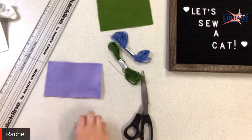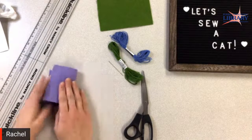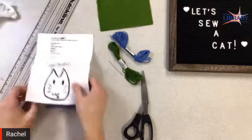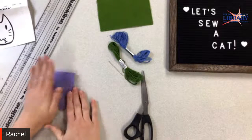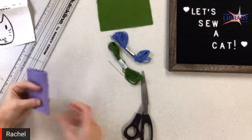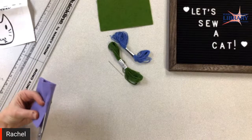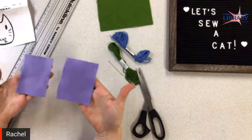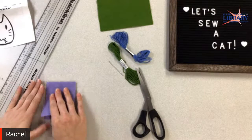So to start off our cat, we're going to fold this in half because we have to cut two of this color to make the cat. So I'm just going to fold it in half and cut it into two pieces, just down the fold. So now you have two rectangles of purple, and then we can put them on top of each other.